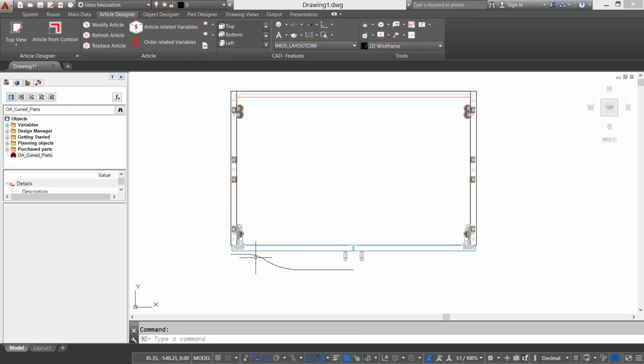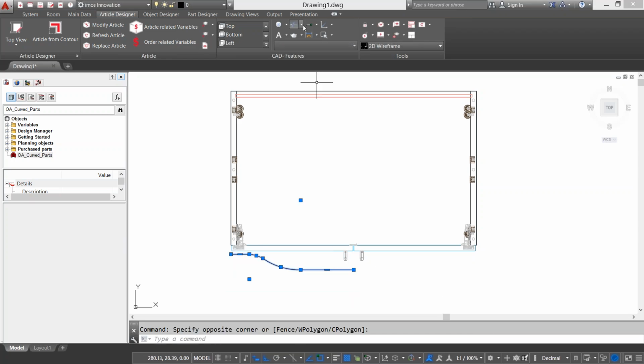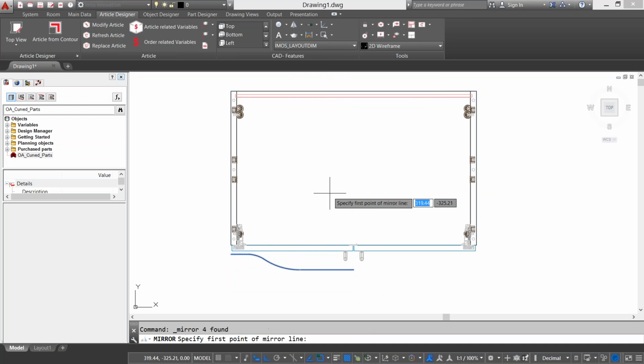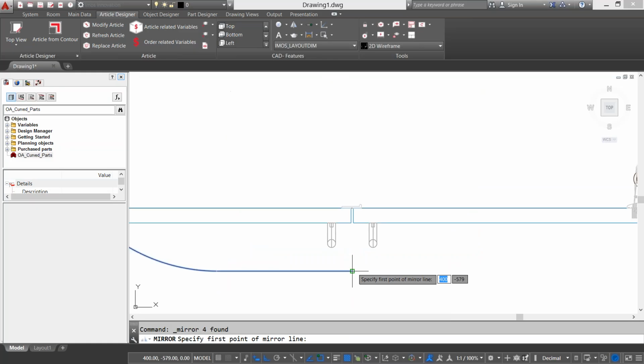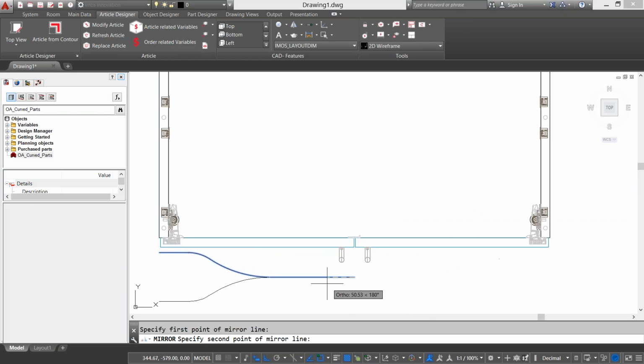So the next thing I need to do is complete this line on the other side as well. For that, I'll select the line and I'll go to the mirror function. Now I'm prompted to specify the axis on which I want to mirror this line. So I'll select this end point of the line here, and I'll drag my mouse to the bottom.